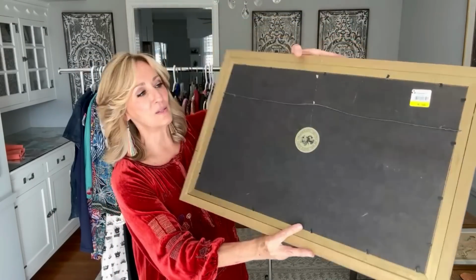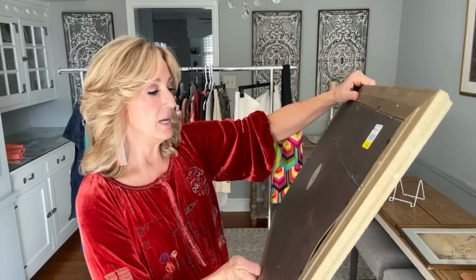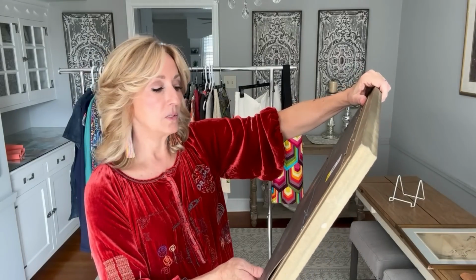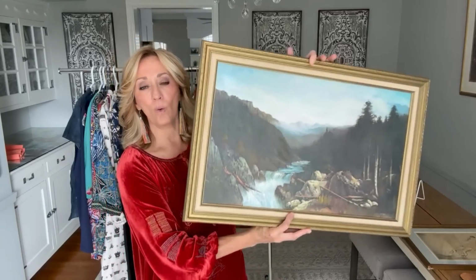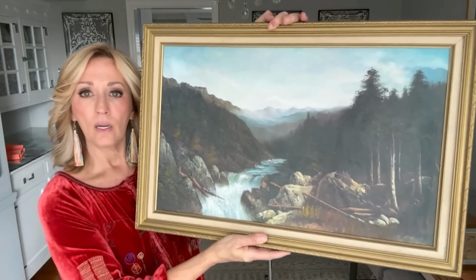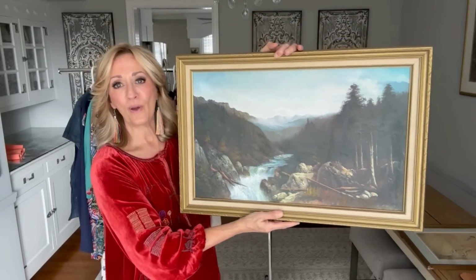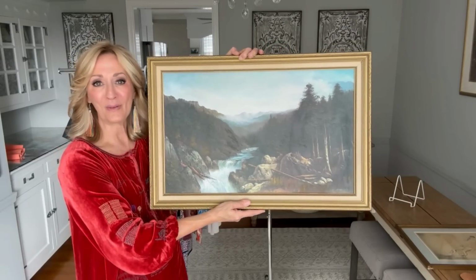How pretty is this? What did I pay for you? Bought it at Community Aid, $7.99. It says Commemorative Fine Art Gallery, United States. United States Commemorative Fine Art Gallery. So I guess maybe a museum sold it in their gift shop. And I would imagine if I Google imaged this, it might be a famous painting that a print was made out of. But I absolutely, absolutely love this. Super happy with this one.